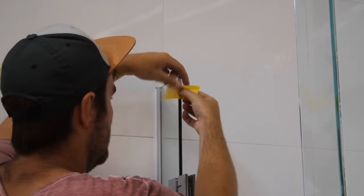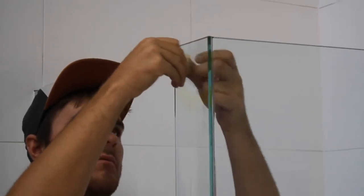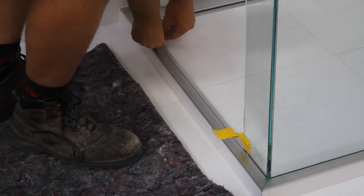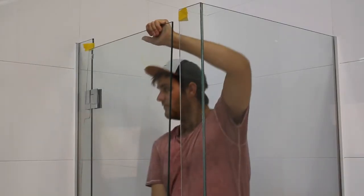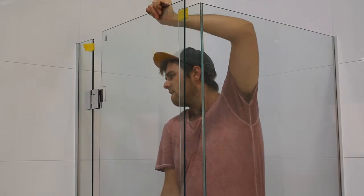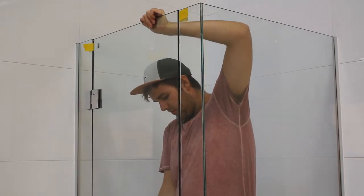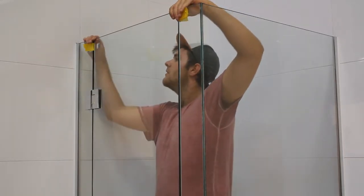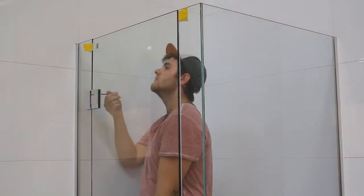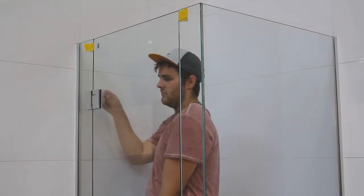Tape 1mm packers to the edge of the glass. Put 6mm packers at each end of the doorway. Slide the door to the taped packers, and the door should be flush at the top with the fixed panels. Tighten the hinge bolts very firmly.